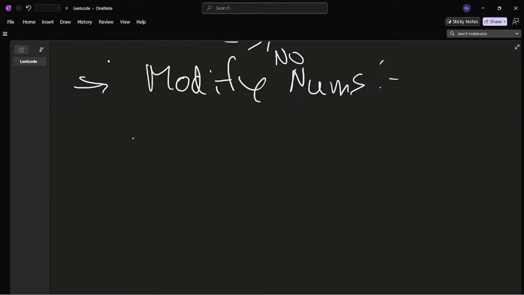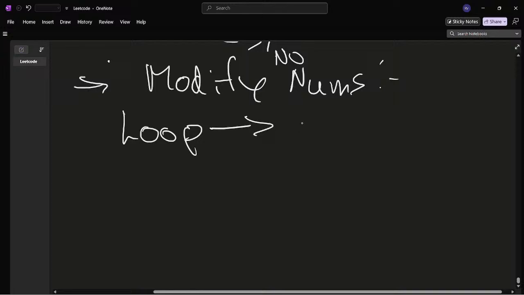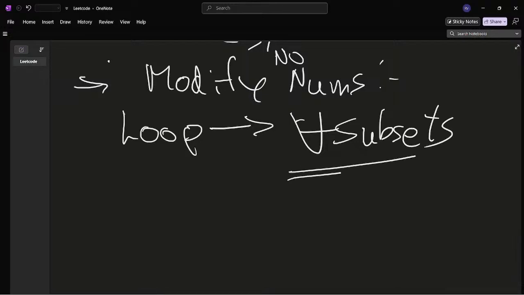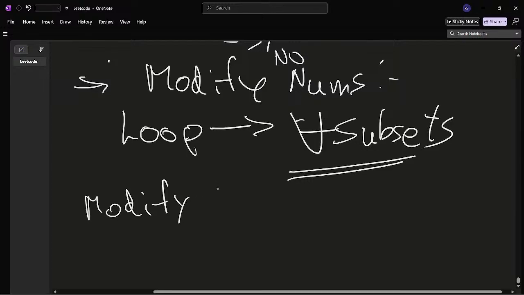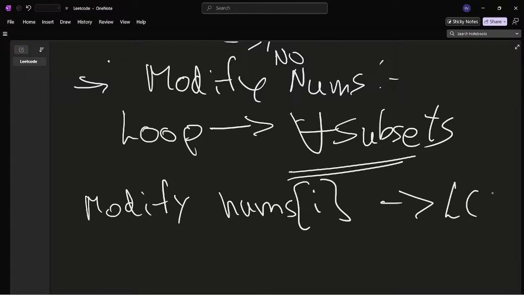We'll loop over all subsets, and next modify nums i to some subset's LCM.